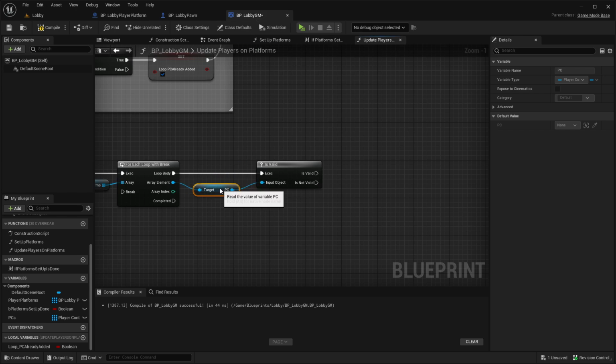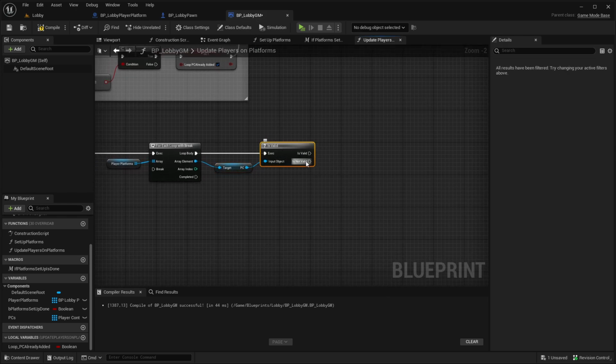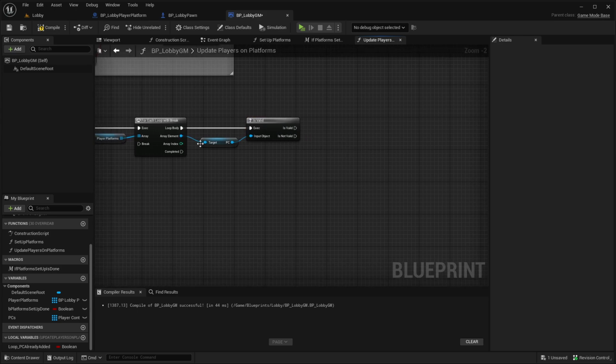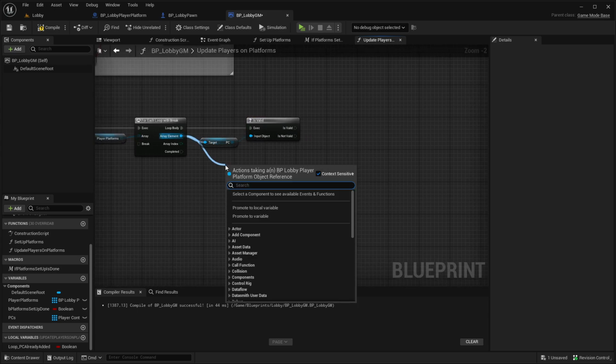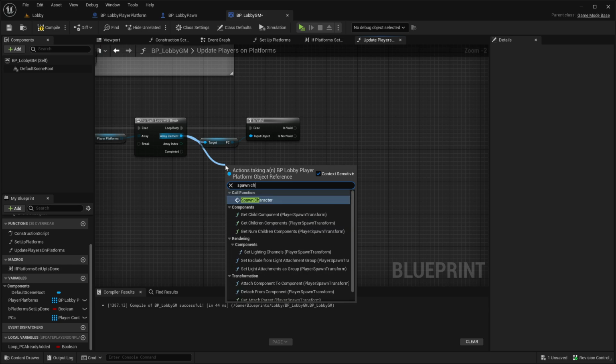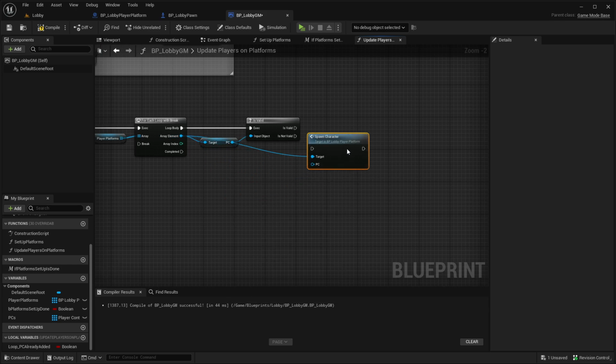So if that is not valid, so if the platform is free, then we can call the spawn character event. Make sure to connect it with the is not valid.